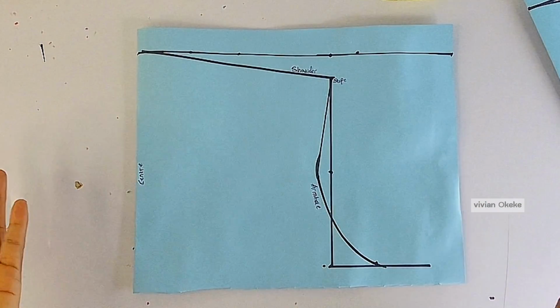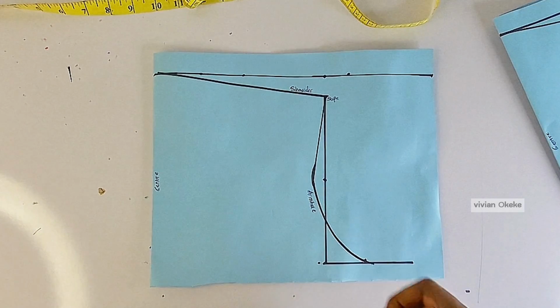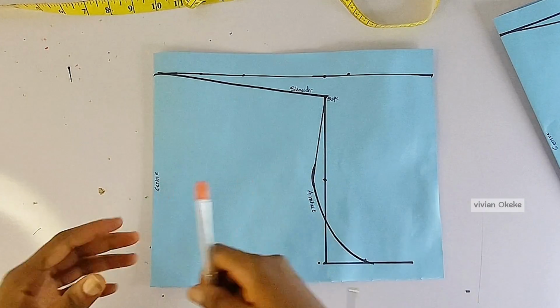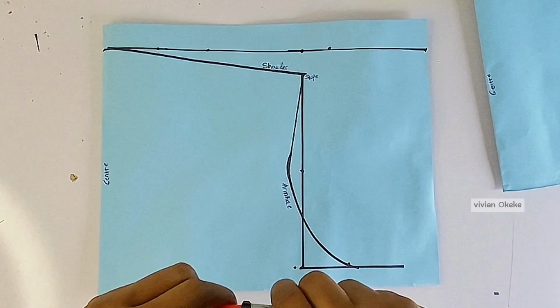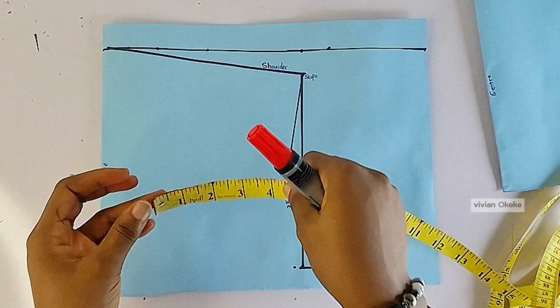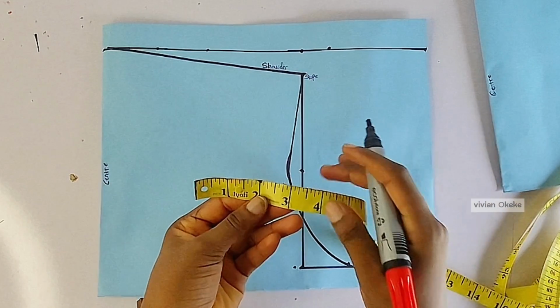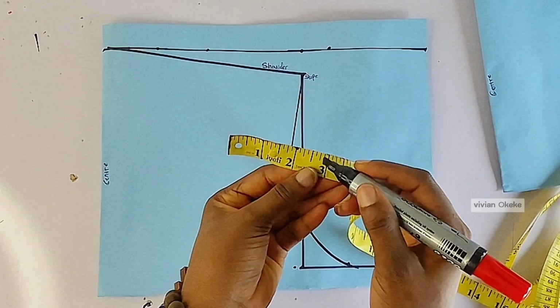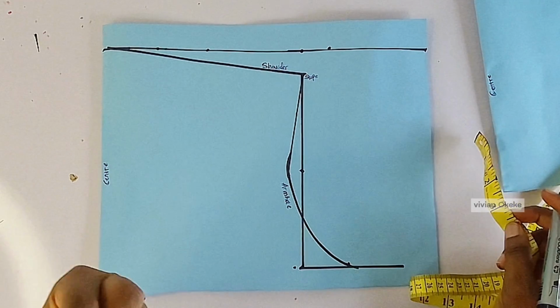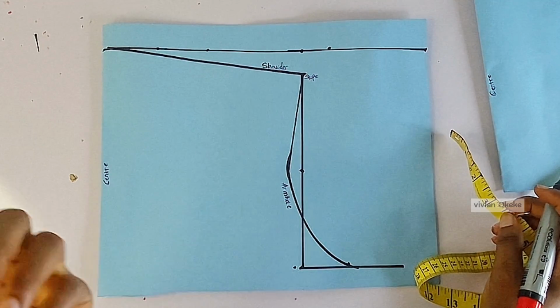I have detailed videos that tell you everything you need to know about the things I'm talking about. Anyways, let's go ahead and start marking. For the neck width, I am going to be marking the neck width of 2.75 based on the measurements I got while I divided my round neck.